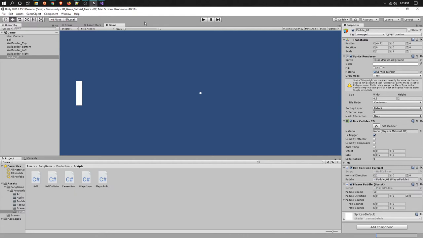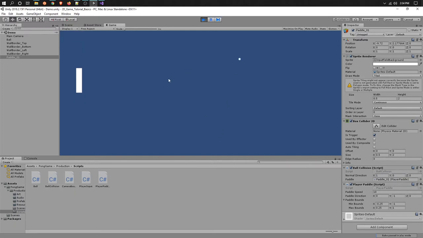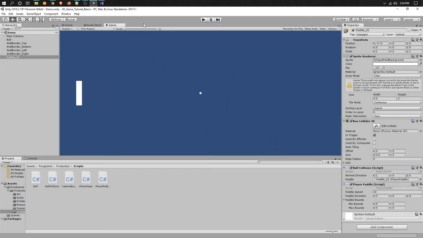Let's see. So what I want to do now is whenever we are playing the game, I want these sides to actually reset the ball whenever the ball passes the paddle, essentially, and goes off the screen. And then we'll reset it, probably in the middle, and it'll get a random direction again, and it'll start going in a different direction. We'll think about that later, how we want to do this, but let's first get that going.